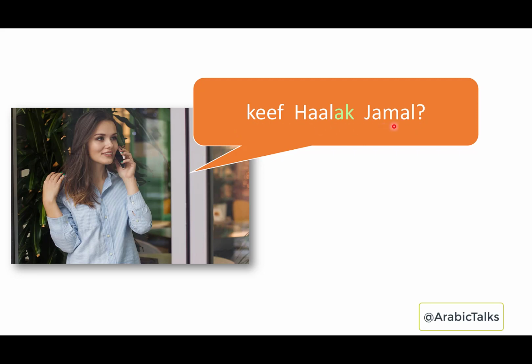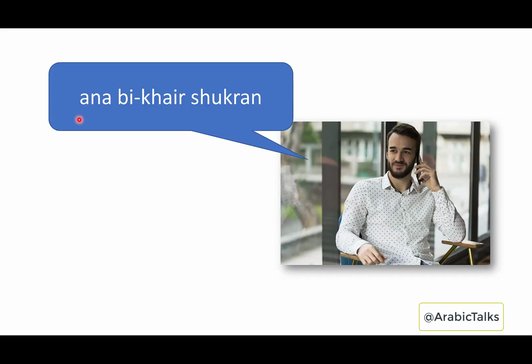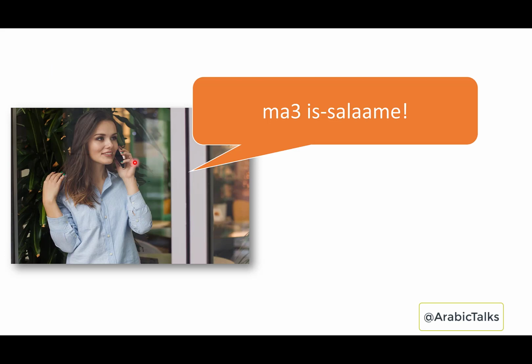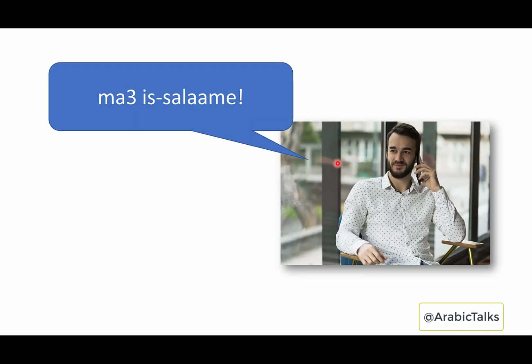كيف حالك جمال? How are you جمال? How is your condition جمال? حالك ak. She's addressing the man. جمال is his name. كيف حالك جمال? أنا بخير. I am fine. I'm good. Thank you. أنا بخير. شكرا. Now she said مع السلامة. With safety, like she's saying goodbye. He replied مع السلامة. Goodbye. Now, since you have understood all the dialogue, it's your turn to play the roles.